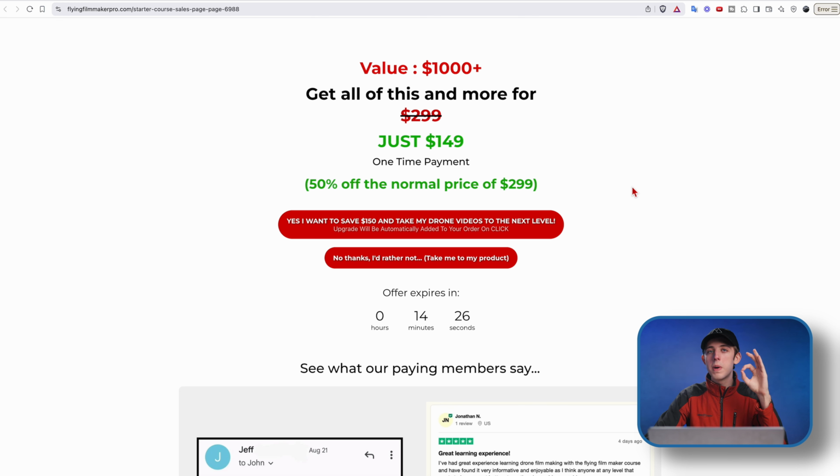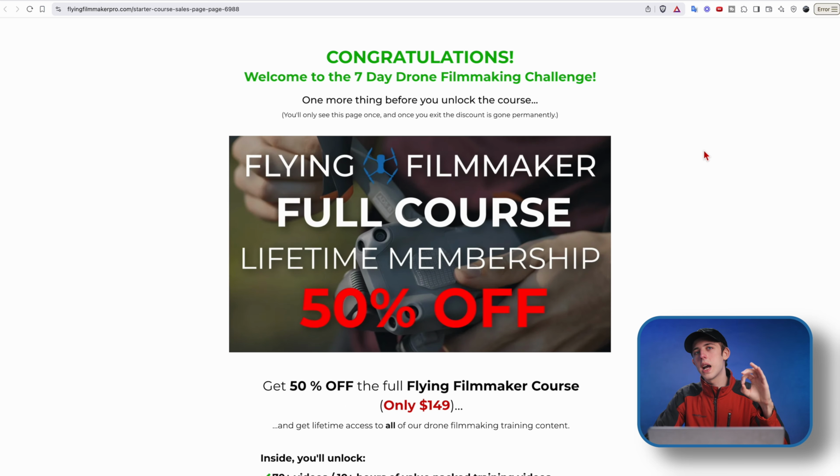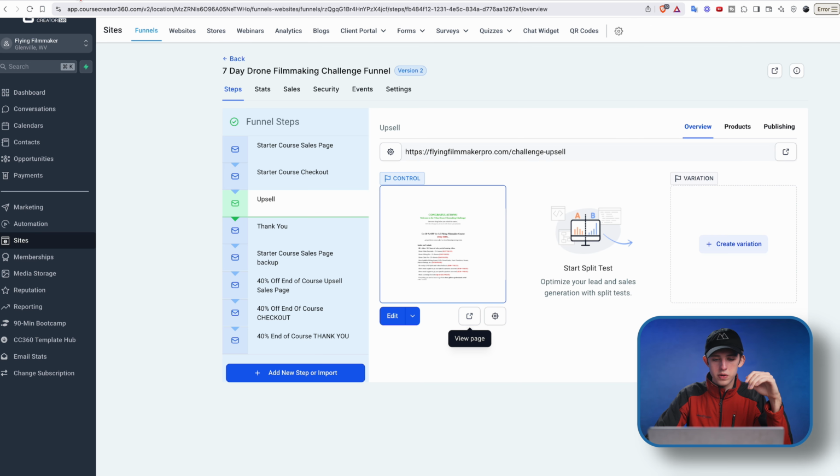You can show or hide any elements on the page, and it takes away the button to click to upsell to the full course. But the really great thing about their upsells is that they are one-click upsells. You just click on it, it automatically adds it to their order. They don't have to put in their card information again. With Teachable, I couldn't get it set up to work really well this way, so it's been super great to have those one-click upsells in Course Creator 360, and it has significantly increased my conversions for this funnel.